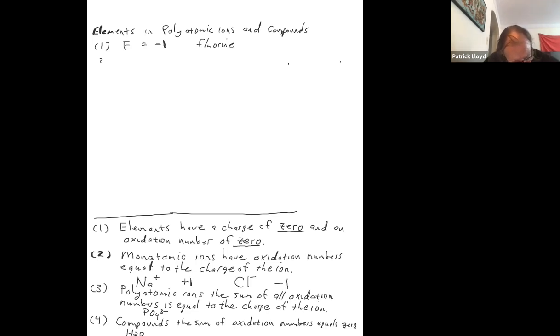The second one is that hydrogen is going to be +1. Okay, so this is hydrogen. Now there is an exception to that, and the exception is what are called hydrides. So I'm going to write here an exception, hydrides. If I have a metal, so you look at the chemical formula, see how you have a metal here, sodium's a metal, and then you have a hydrogen. In that case, the hydrogen is -1. So I'll write it in parentheses: in this case, the hydrogen is -1.